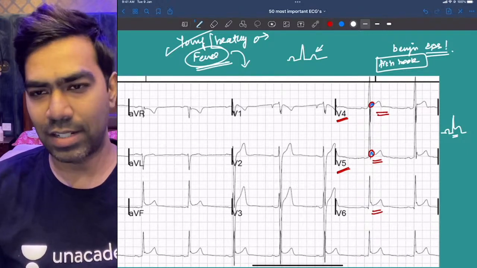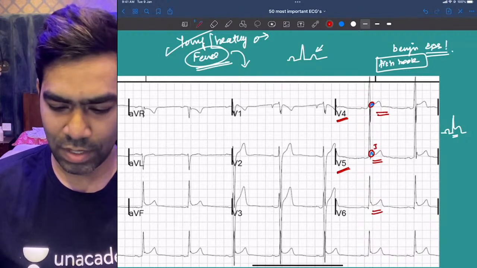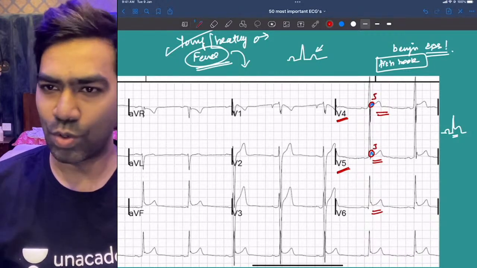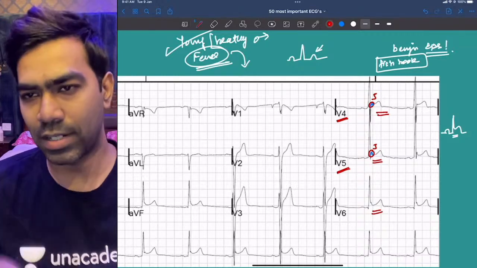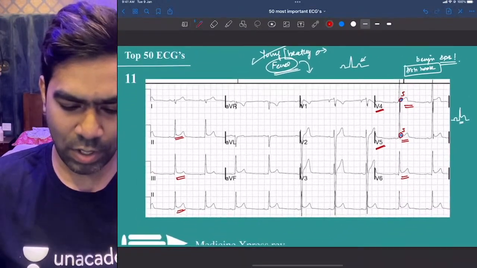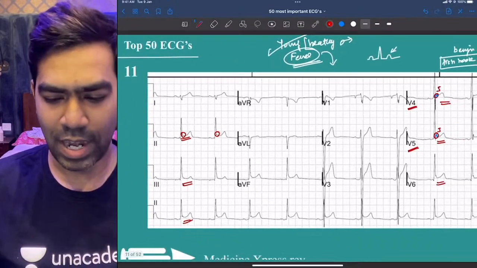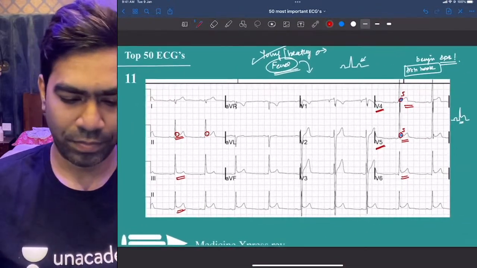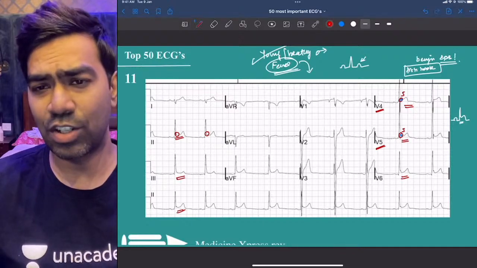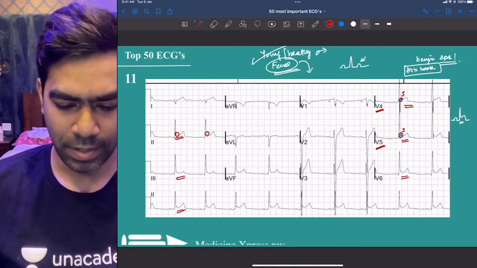And one of the characteristic findings of a benign ERS is going to be these J waves. These are called as fish hook waves, or we can call it as fish hook pattern, especially seen in leads V4 and V5. So that confirms that. I mean, you can see a little bit of this kind of fish hooks in lead 2 also, but they are very characteristic in V4 and V5. And they are generally seen in leads that show big R waves. So those are the leads that are going to show the fish hooks technically.